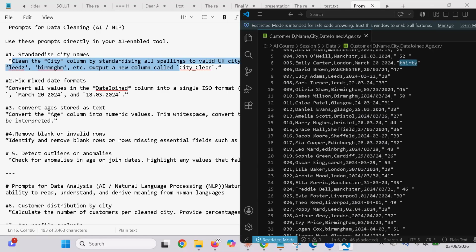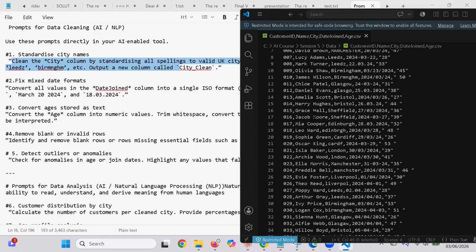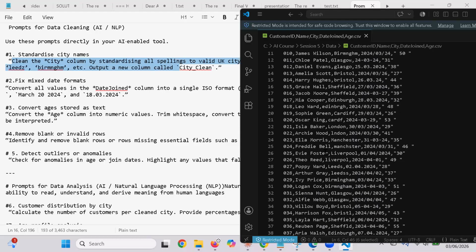Again, we now looked at whether there is any place where the name is blank, or the ID is blank. No, we looked through, there was nothing like that. We then looked at outliers, which means something that is deviating from the norm. Is there anything deviating from the norm that we can remove, that we don't want to be part of our data set? We looked at that also.